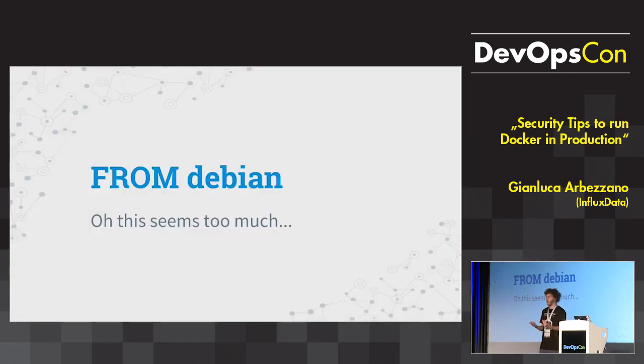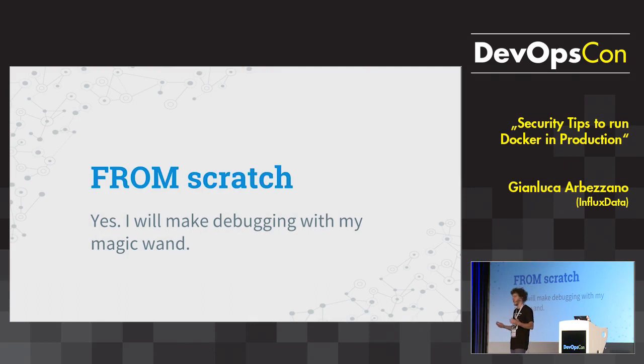Images need to be small, not just from a size point of view, but also because everything that you are not using in your images can contain a vulnerability. It means that you can start your container from Debian, but maybe it seems so big. Debian is really big, my application is so small that I don't need Debian. I can use Scratch. Because I'm a cool Go developer, I come with a binary that can run everywhere, and Scratch is the little image that we can use. It's just nothing. You just add your binary and you run your binary.